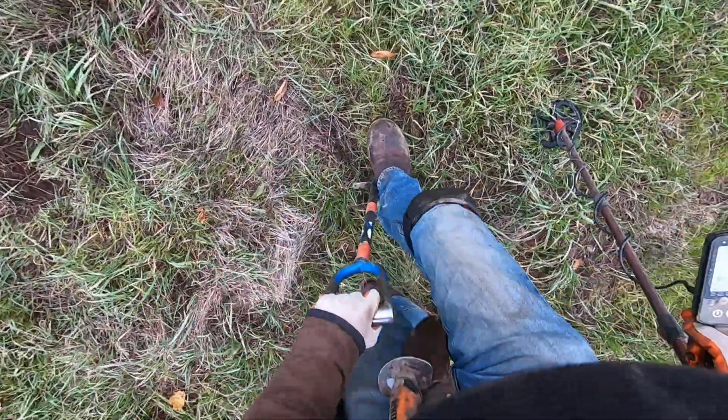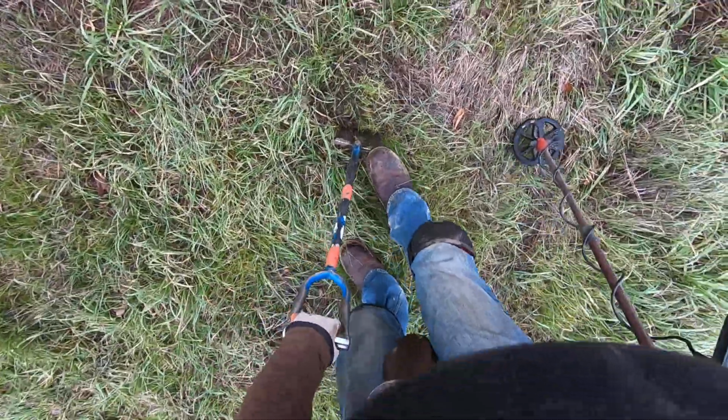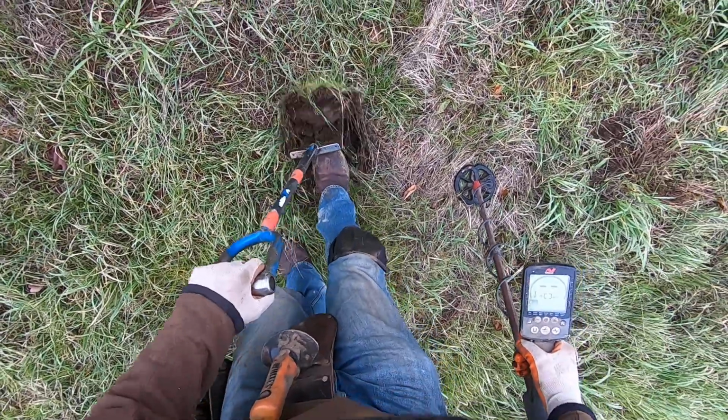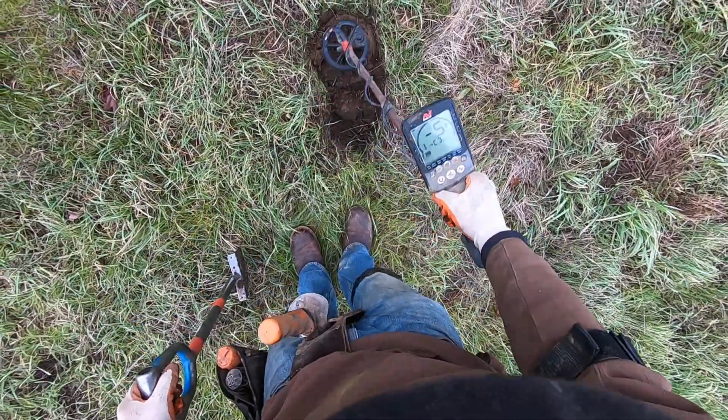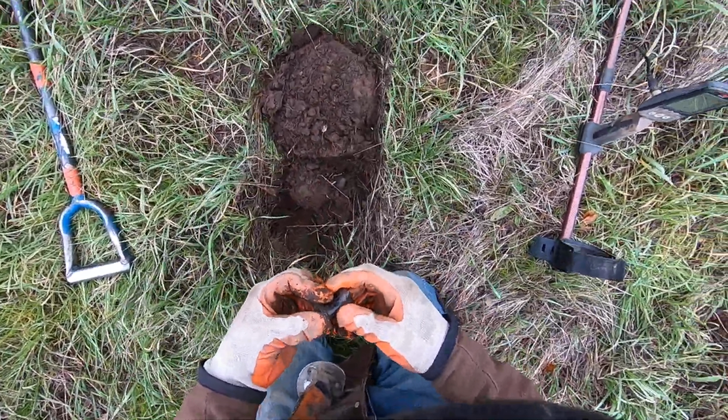Oh, this one's full glass, so that's good. This hole is full of glass. Lots of broken glass down there. I think it's big iron. It's gonna be more big iron. Yep, look at that. See that? See, it's a cork stop bottle top.